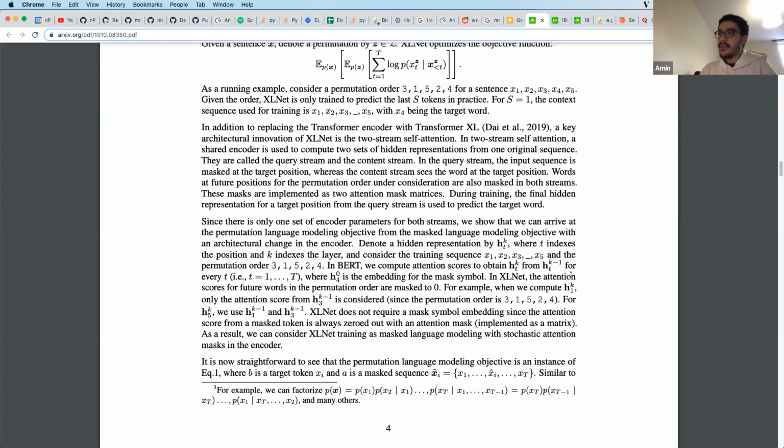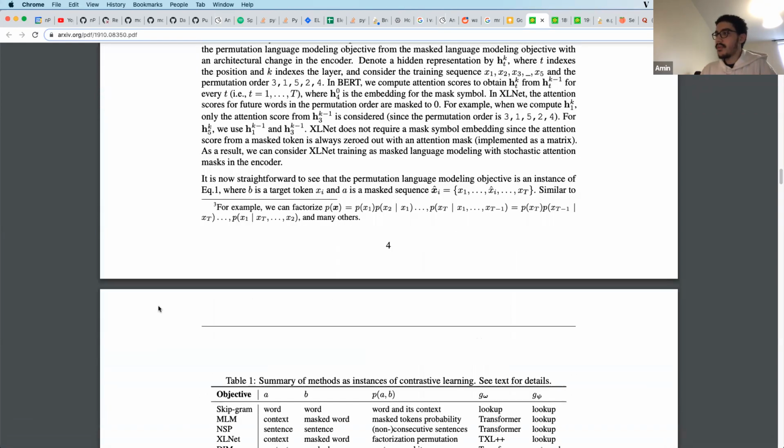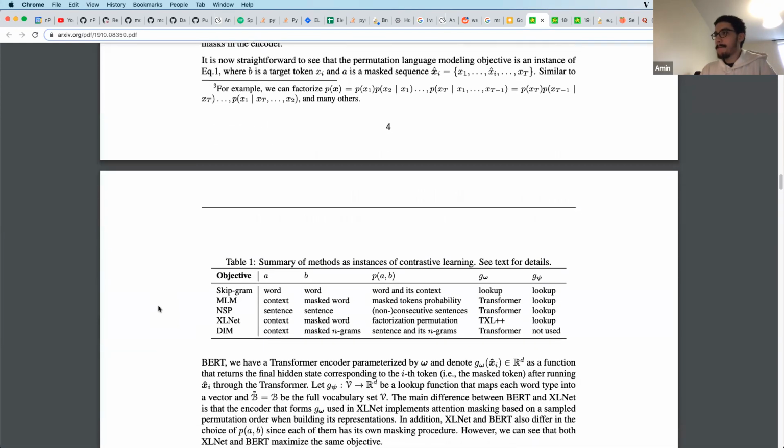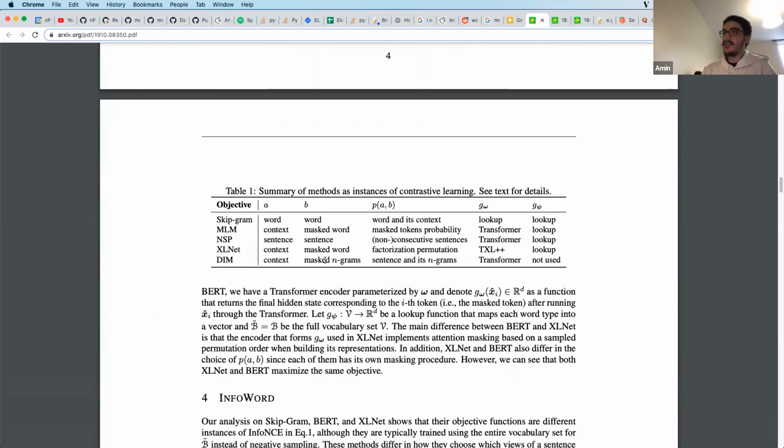At the kth layer, if you want the representation of the first word, you would only consider the attention score from the third word, and from the layer previous, and the same idea for the fifth word, and so on. So, okay. Yeah, this table here provides a nice comparison of these different methods and how they fit into the framework.